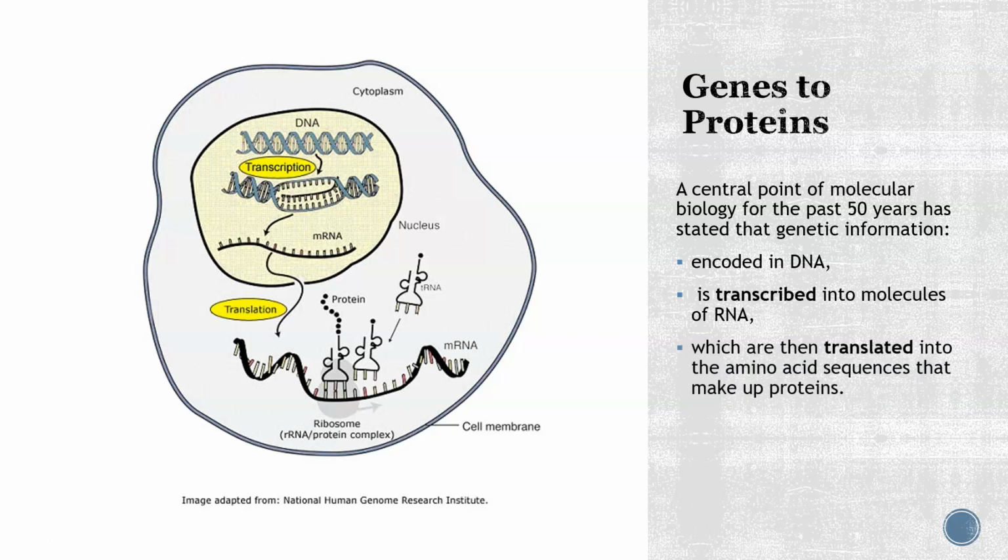So once we've got that RNA, which is a copy of the information in the gene in the DNA, that passes out of the nuclear membrane, heads to the ribosome, and it is at the ribosome that translation occurs, where that RNA is read and our polypeptide chain of amino acids is then formed. And you can see all that in the picture there.